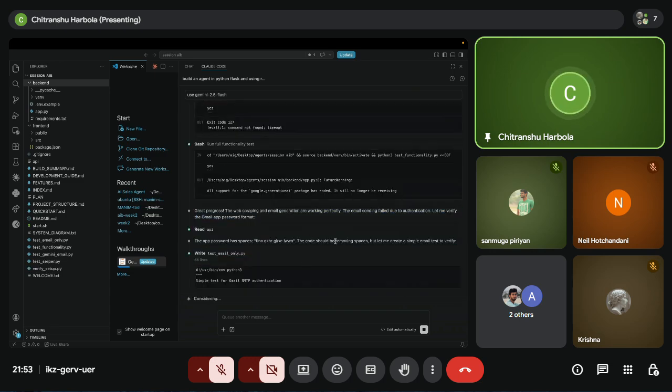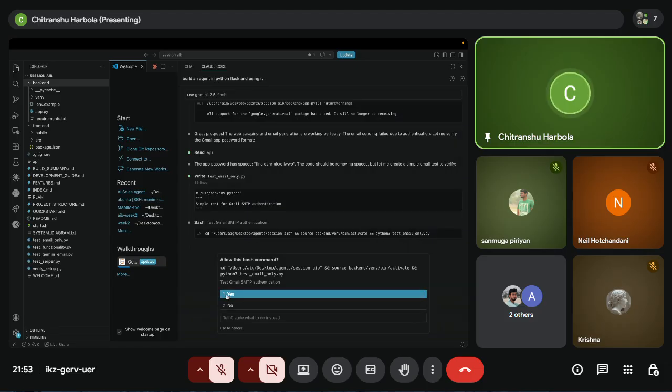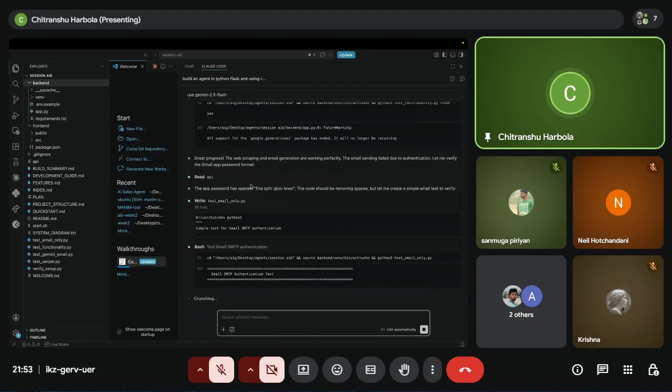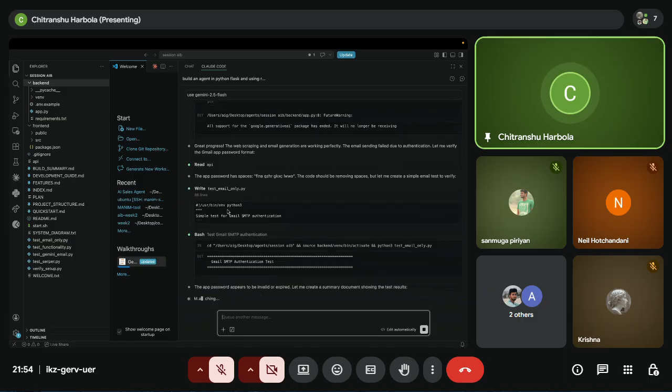Now it is checking for the email sending, the third agent. Basically, the two agents are working. So basically, this is a multi-agentic system, where two agents are there for searching the web, second is writing the email, third is sending the mail. Now you can again use the orchestrator or some framework like LangChain to improvise this. But functionality wise right now, let's see how long it takes.